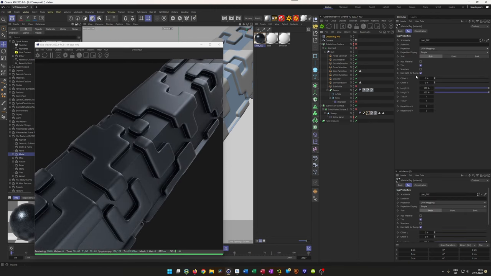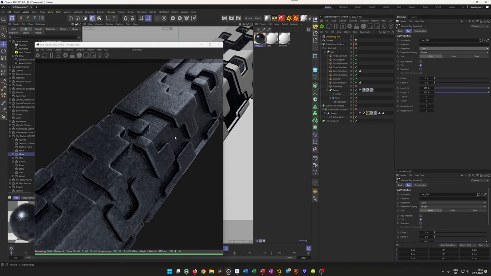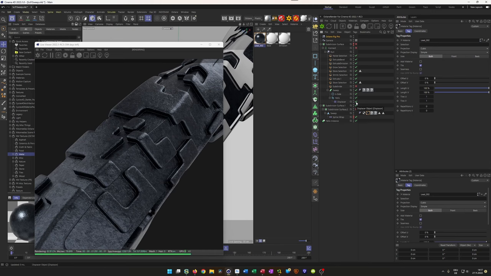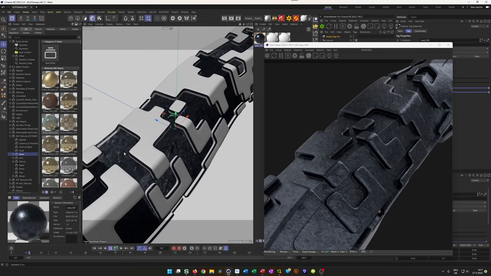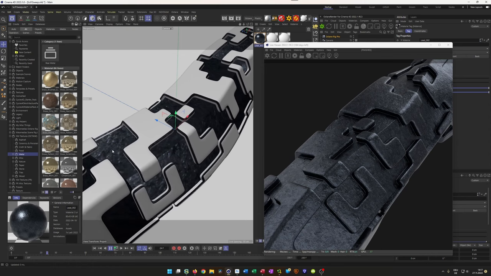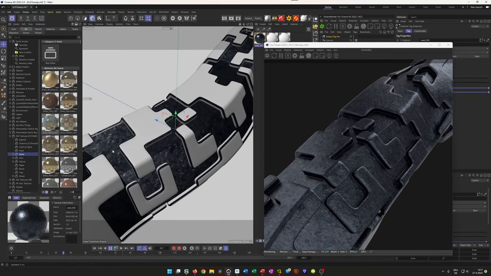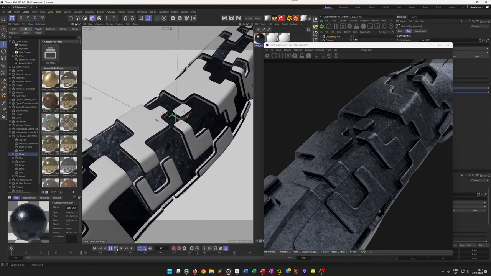When I put this to cubic, now we get this nice color, this nice pattern here. I really like it. But you will see when we go to the displacer here and we play it, do we see it here? Let's try it and we play this. You see our object moves, but the texture does not move with it. So this is a big problem, which we don't want, of course.